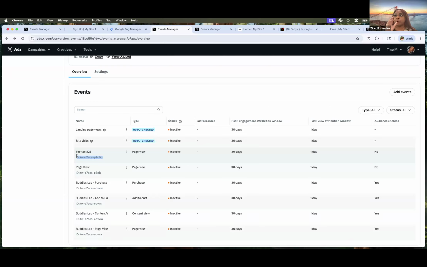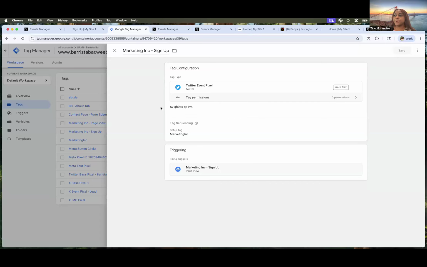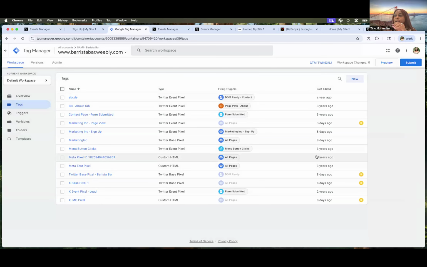So we want to make sure that once it goes over to the tag manager, for example, I know you use Tealium, but for the Google Tag Manager example, here is an event code that has been installed. And once I've placed the ID in the tag manager, I want to make sure that I say submit and push it live so that it goes to fire on the website. So hopefully that answers your question.